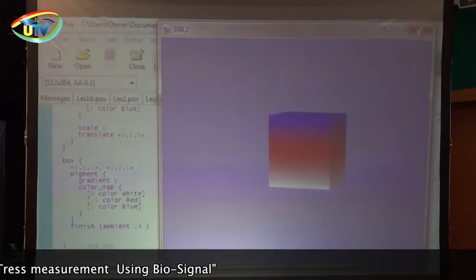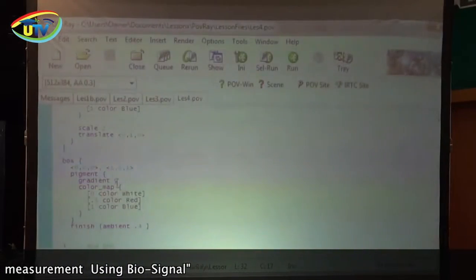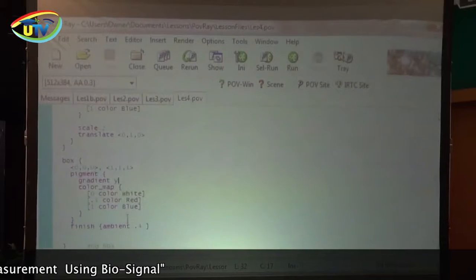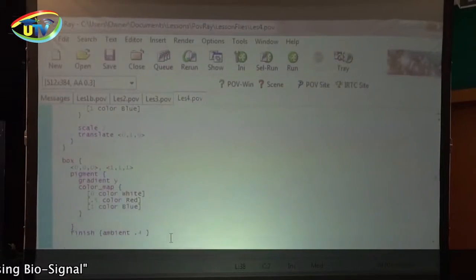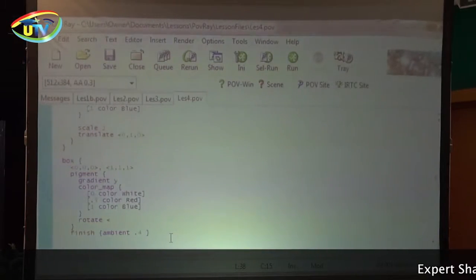Another thing you can do with this is you can rotate the pigment itself. So before the close of the pigment, let's do a rotate. Let's rotate the pigment by the z-axis, 0, 0, let's say 20 degrees.